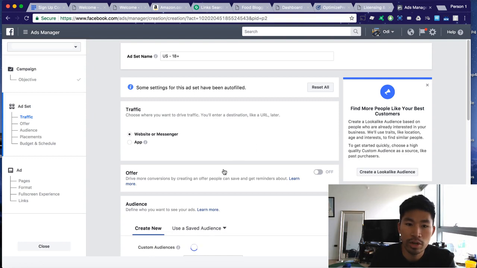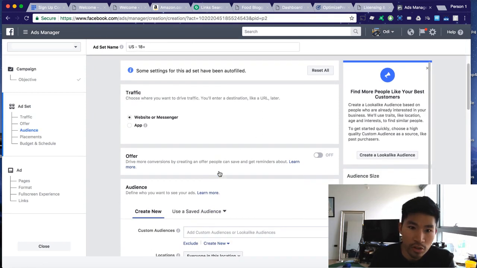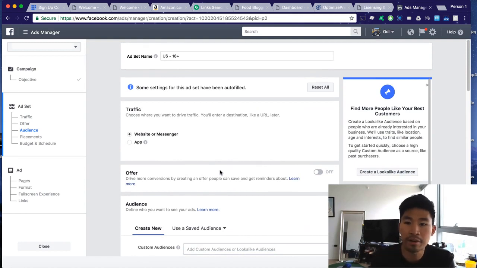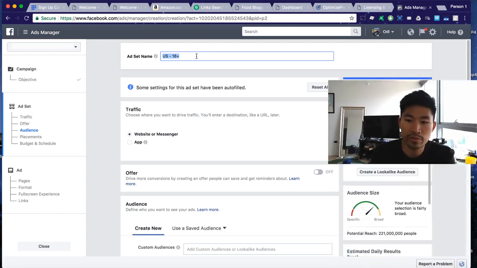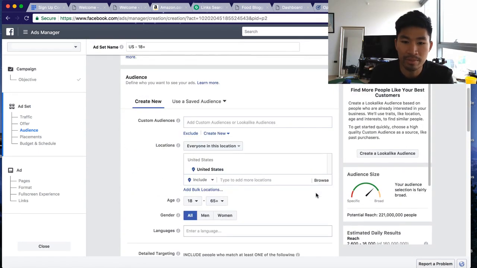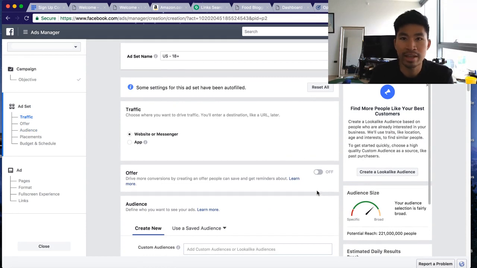And here is where you guys get to choose your demographics, choose your audience, and basically niche down so that you can really find your target customer, and then you can get more bang for your buck. Because if you're just going to release an ad to 221 million Facebook members in the US, then basically you're not going to get a very high conversion rate. You're going to be wasting a lot of dollars, and you're not going to be seeing results.